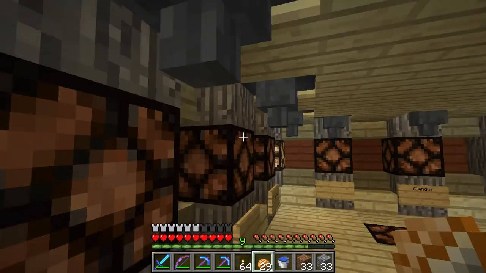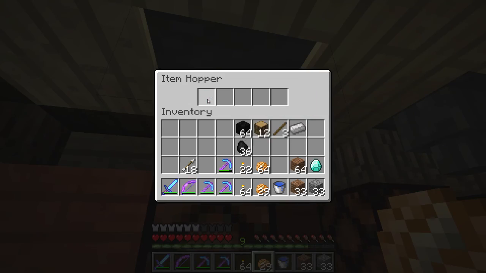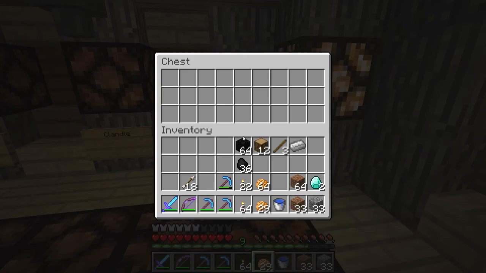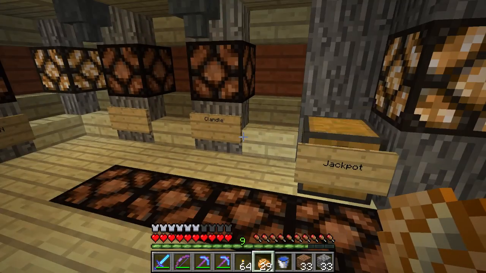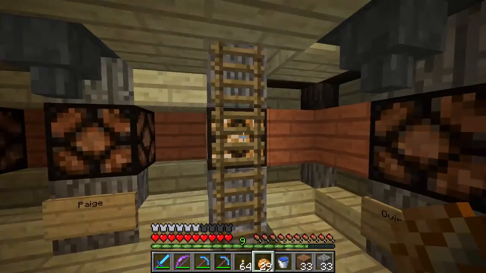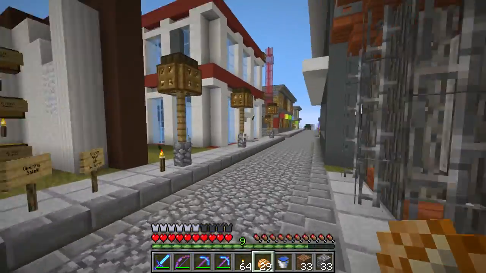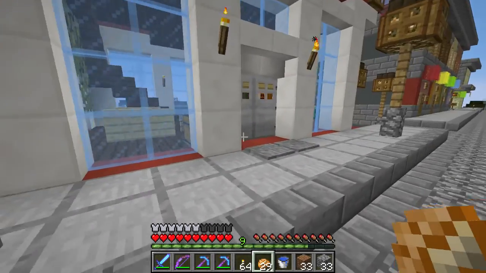No winner today, so let's collect the entrance fees, ticket fees, put them in the jackpot thing. No winner today. I bought a ticket every time.